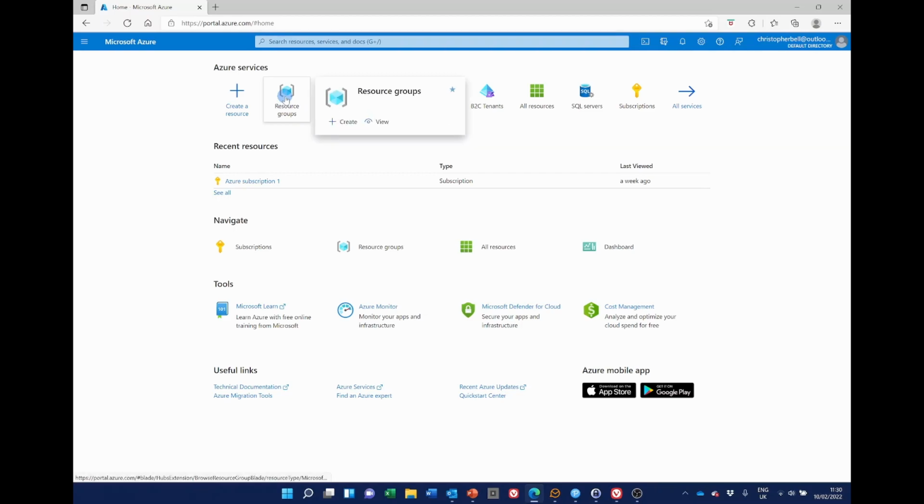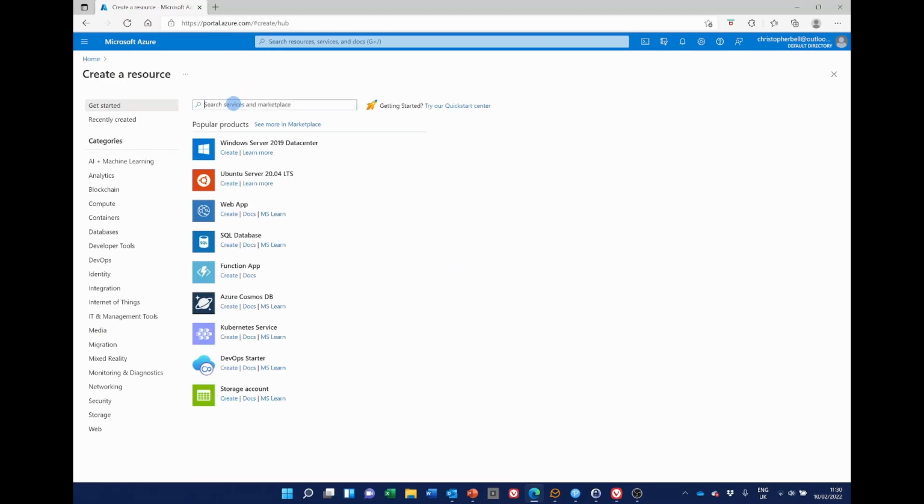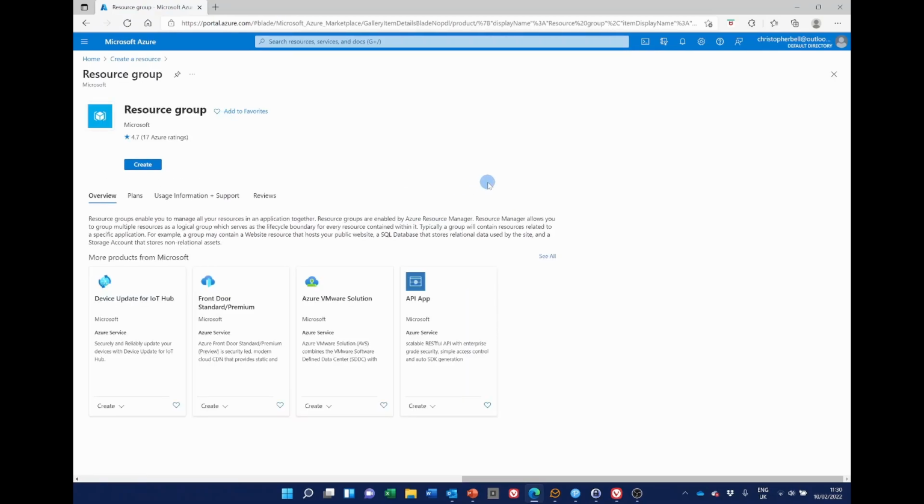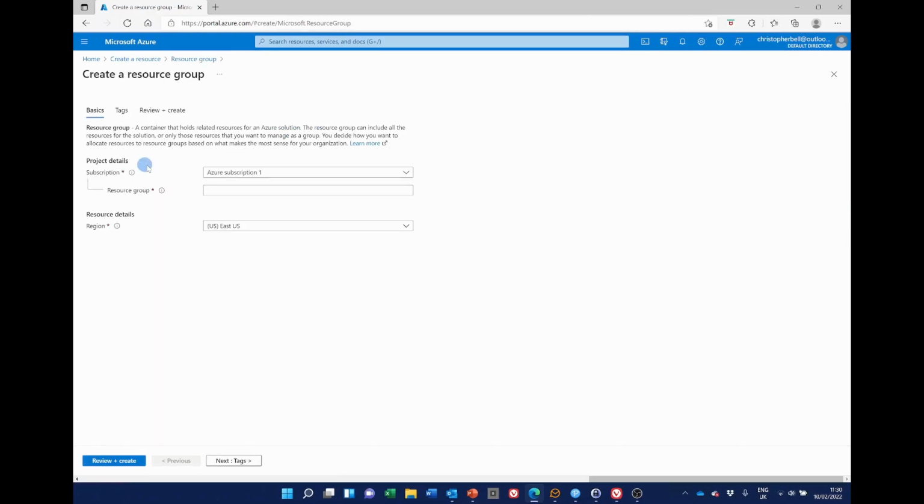I could either click here and then click Create, but if this doesn't appear in here, you can click Create a Resource, and if you put in Resource Group, we can then select it from the menu. And once we get to this page, we click Create. The subscription will either be your free, it'll probably say free trial, or if you've converted it to pay-as-you-go, it'll have a description here.